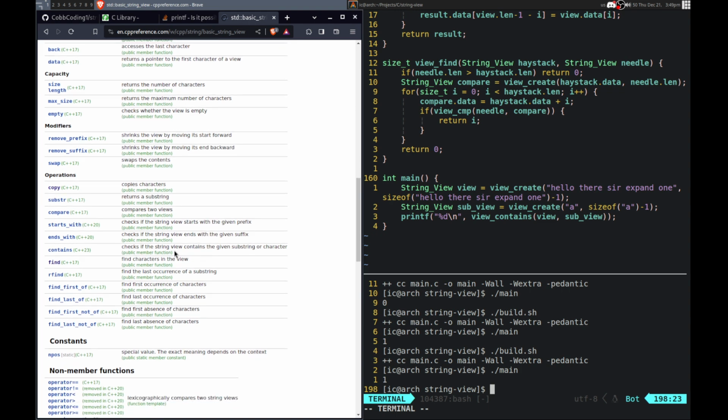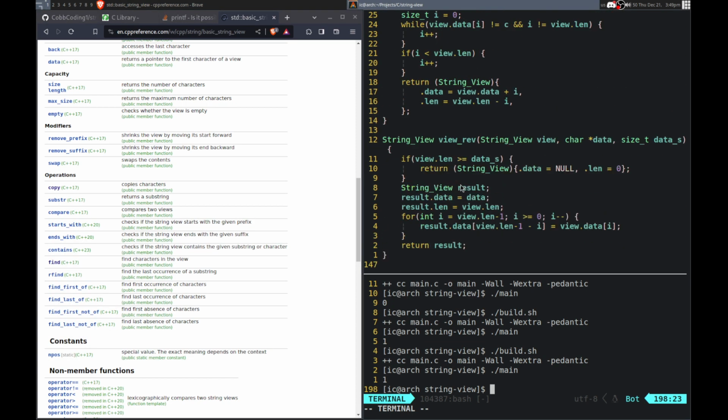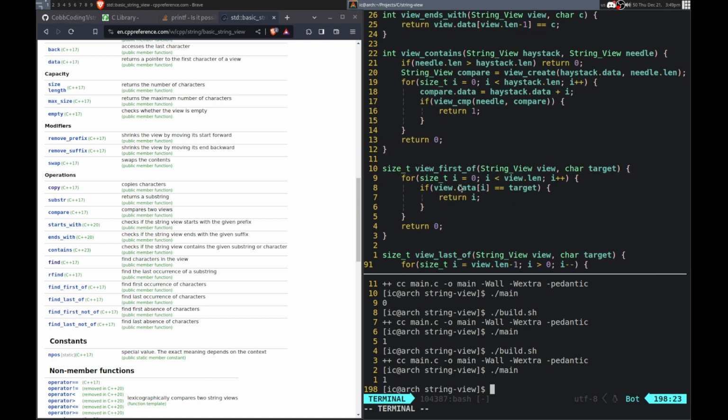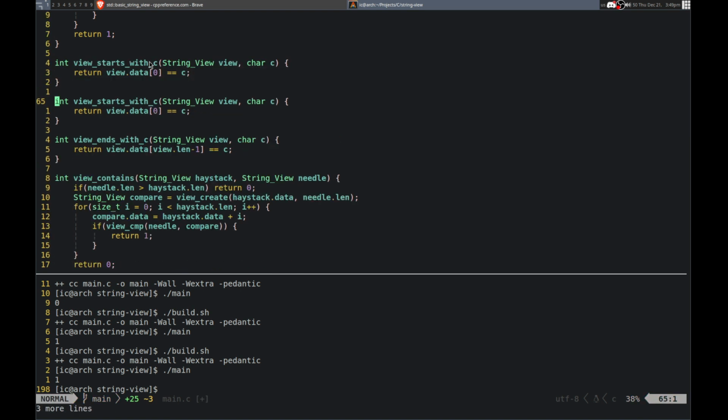So what else? It contains... yeah, this starts with C. I can take care of it. I could make the string one as well. Yeah, probably start with string. Instead of this, we pass another string, so we have A and B. And then basically we just need to check the string compare.